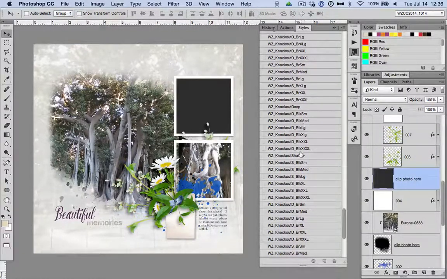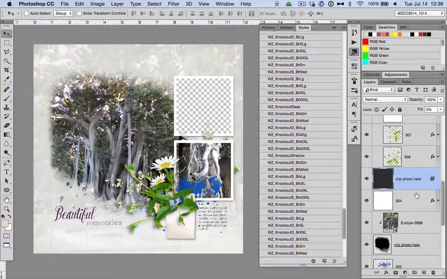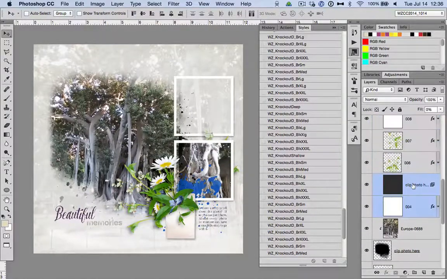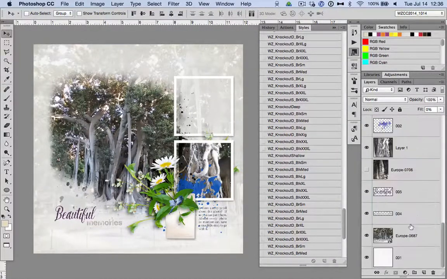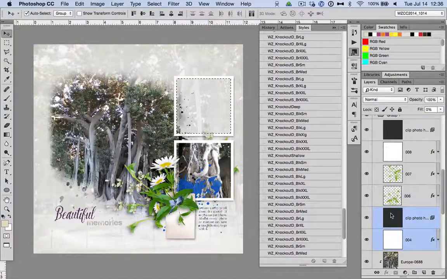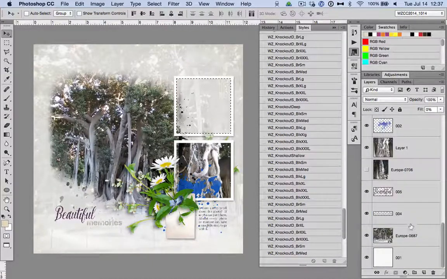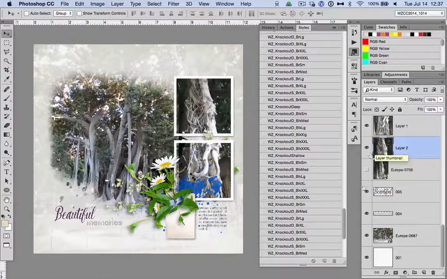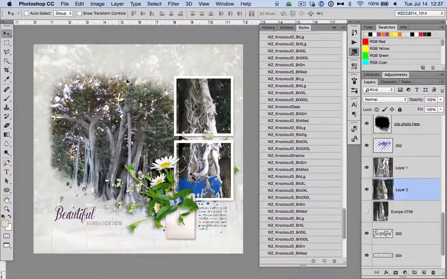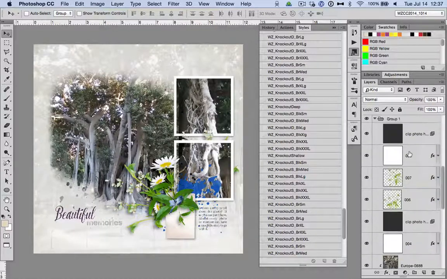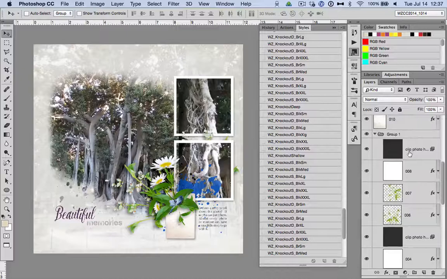If I apply that shallow style there and then drag those up into the same exact group, that works perfectly. And then all I need to do is Command click on the clipping layer, go down to my original photo, and hit Command J to make a copy of it. And now I have this photo showing. You'll see the flowers are still on top of this photo, and yet the paint here is showing through from the other layer. So it's really versatile.